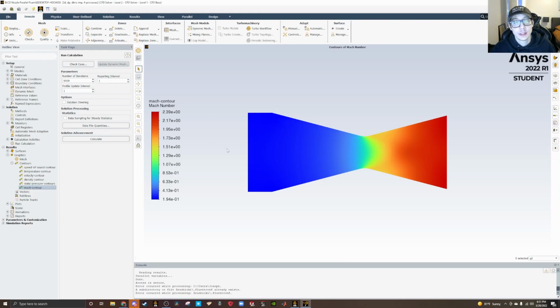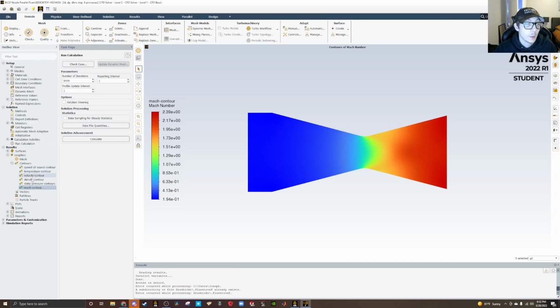Exactly as we have talked about in class, the Mach number is going to increase up until Mach 1 in the converging section. And then we're going to see a further increase into supersonic flow throughout the diverging section. So you can see the bow shock here, but since there is no normal shock present in the diverging section of the nozzle, we don't see the drop in Mach number. We just see it continue to increase until we hit the exit. It increases all the way up to Mach 2.39.